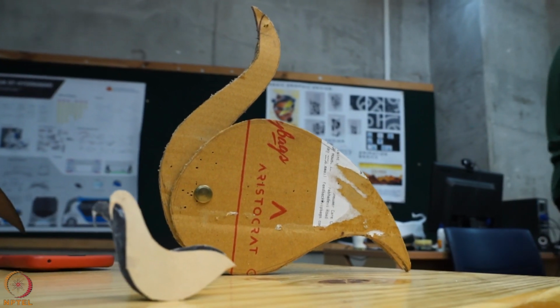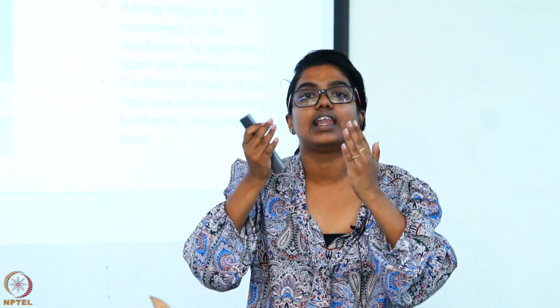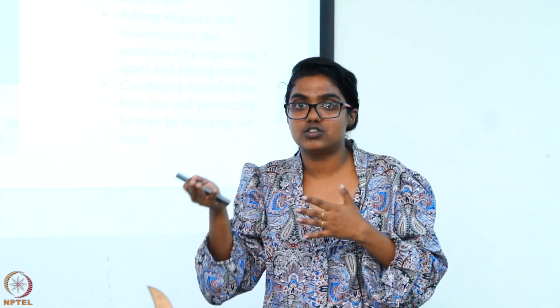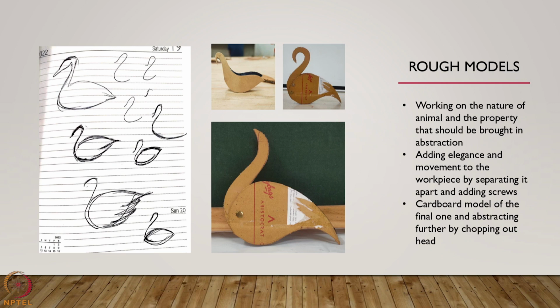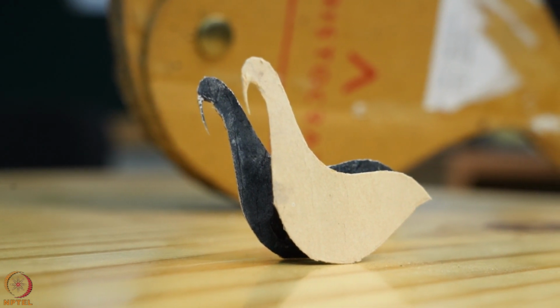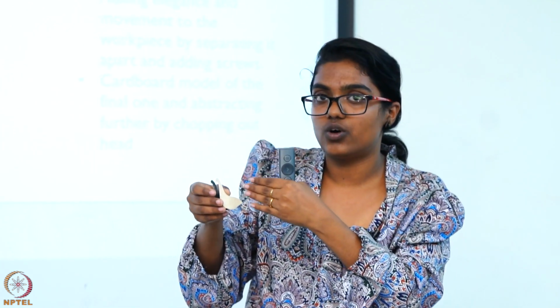So my explorations were about the emotion I had to bring from the assignment. For the swan, it was the elegance or gracefulness of the swan. So I started sketching the curves of the neck, the part I gave importance to, which is the elegant neck, the curves and all. We sketched it and had a very rough model. It can be understood that it's a swan, but I just took the outline of the swan and made the small, rough prototype.